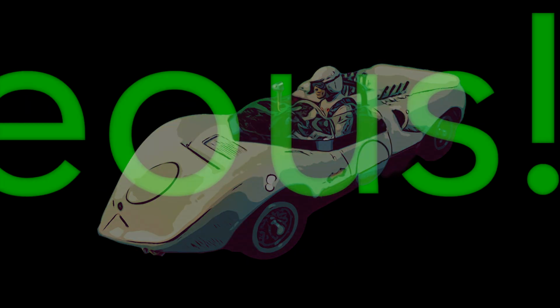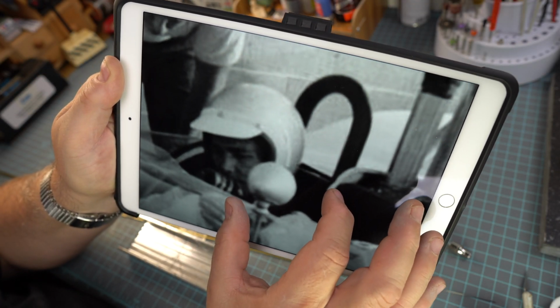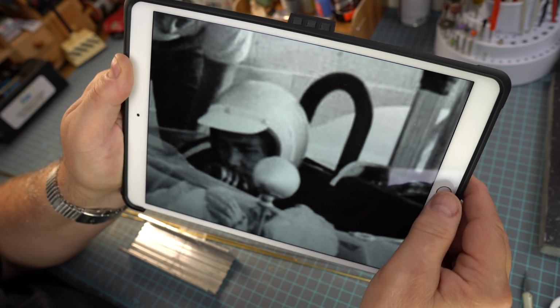Name is Doug, turning an ugly glue bomb into something cool and unusual. In episode 9, our final reveal. In today's episode, we finish two of Jim Hall's beautiful masterpieces, the Chaparral 2.